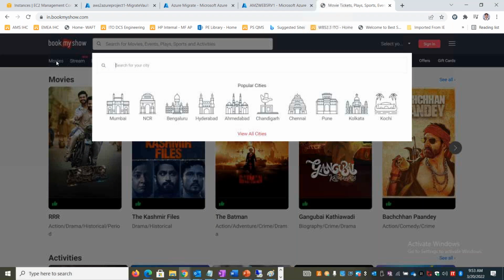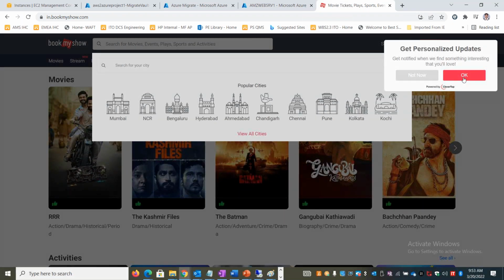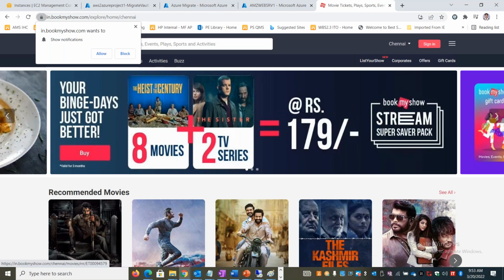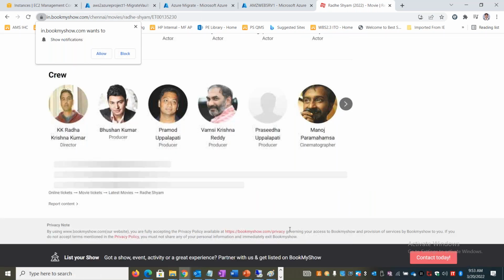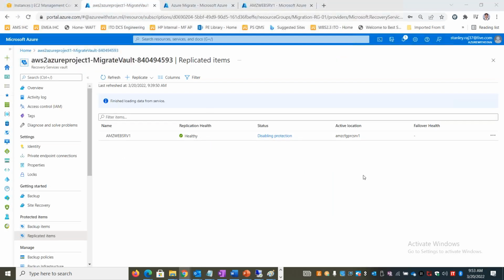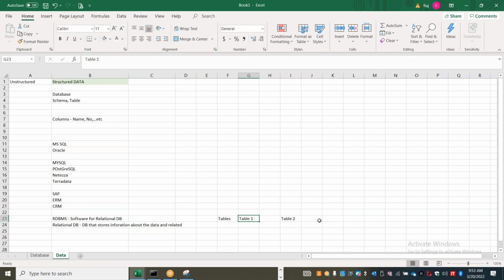But see, if you go and look here, it gives you a table now. This cities is a table, and if I go and select Chennai, then Chennai will have a link to another table that will give me the list of movies running there. If I select that particular movie, it will give me another table that lists the theaters or cinemas that are running it. So there are lots of different tables linked together that display the information, and there is a concept called primary key and foreign key, a backend link that automatically connects you to different tables and lists down the information there.